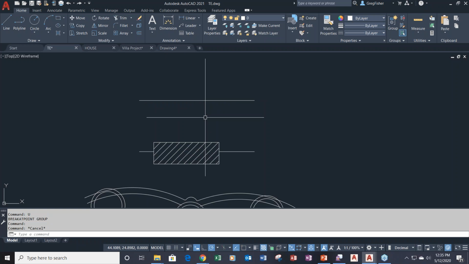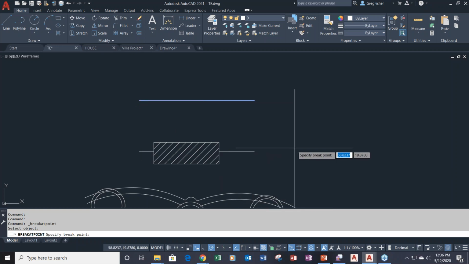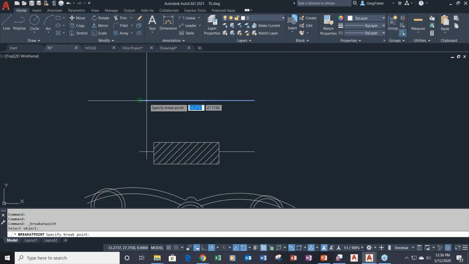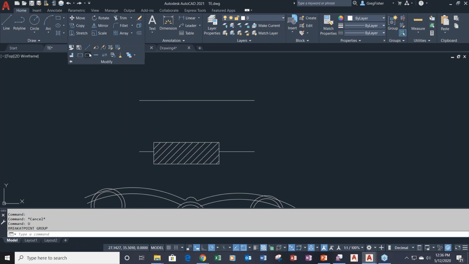And you can also type in precise measurements. So I'll go to break at point, select it once again. And now from here, let me turn my object snap back on. So if I point my cursor in this direction as an example, and I'll type in, let's say, 30. Let me do that one more time.